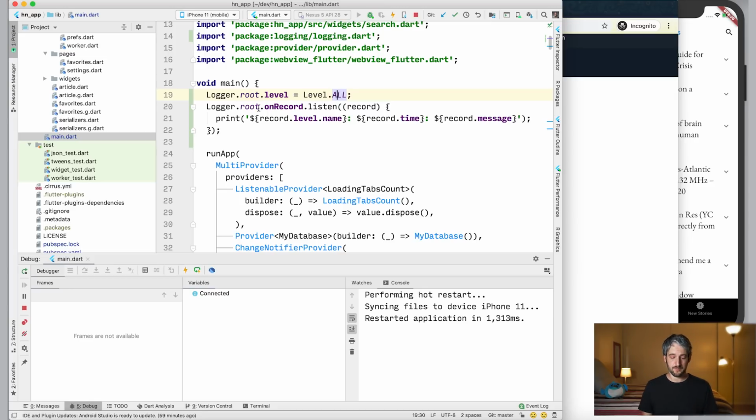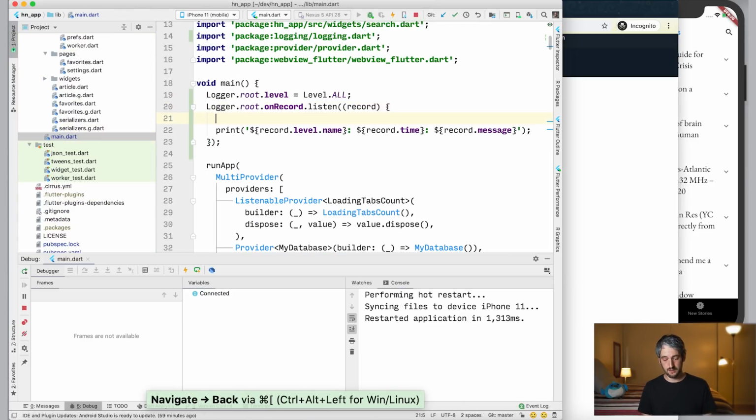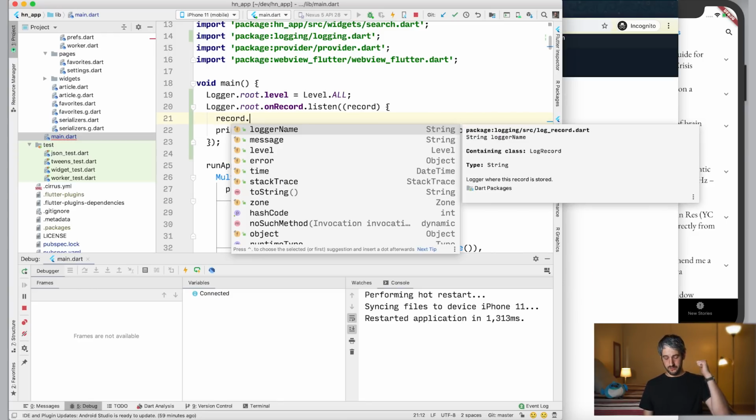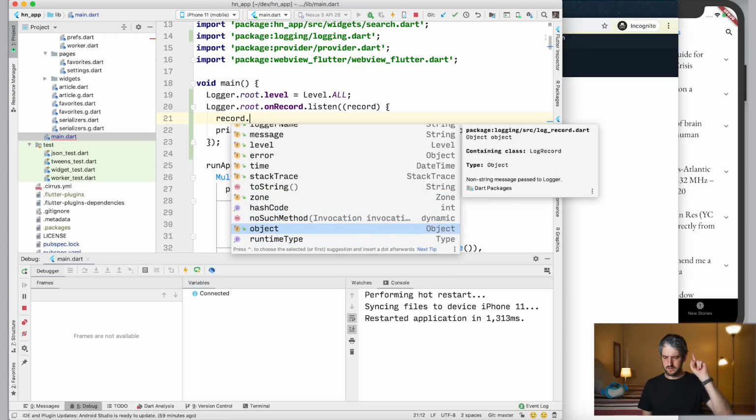And then you listen to the records, which is a stream. On record is a stream of log records. And the log record itself has the logger name, which is what we set up, the Hacker News notifier, the message, the level, the error if there is one, there's time attached, sometimes stack trace attached, zone, we'll get to that hopefully, and object.